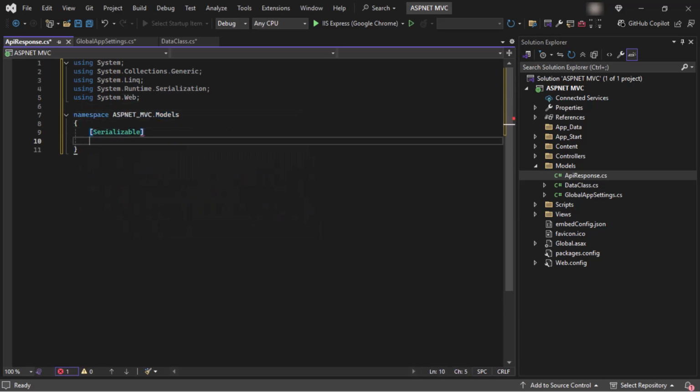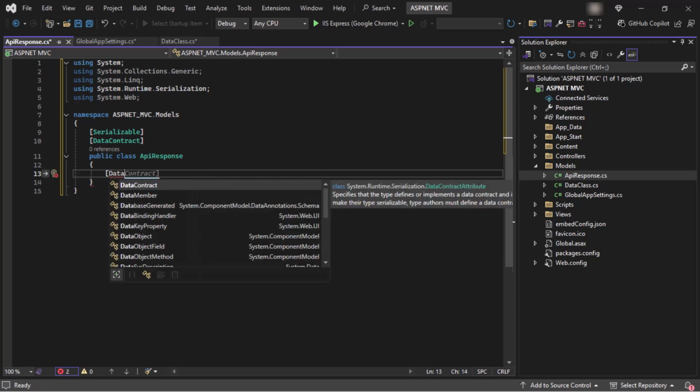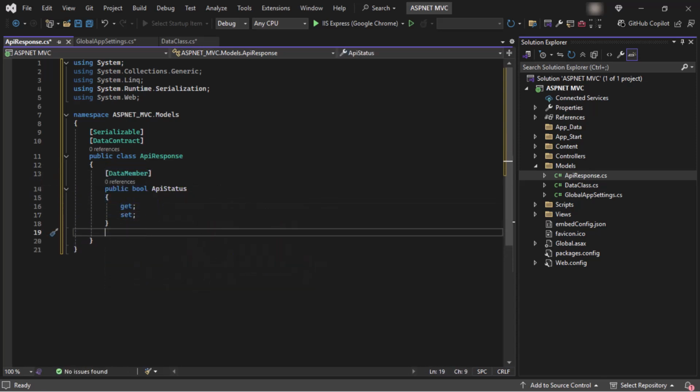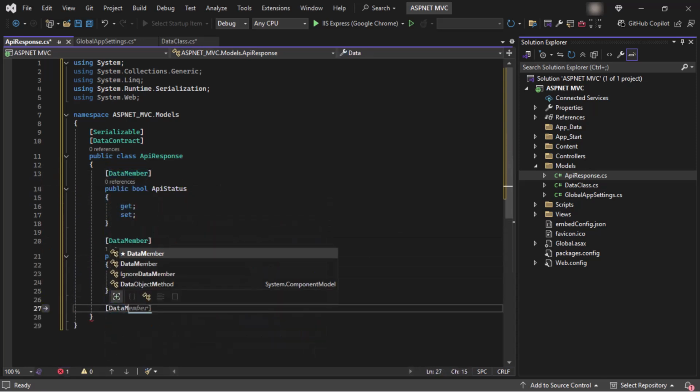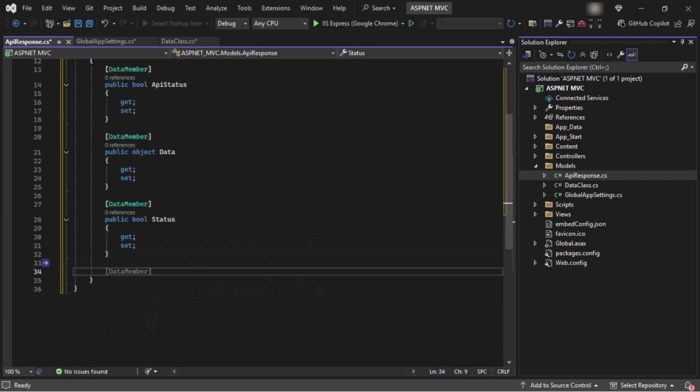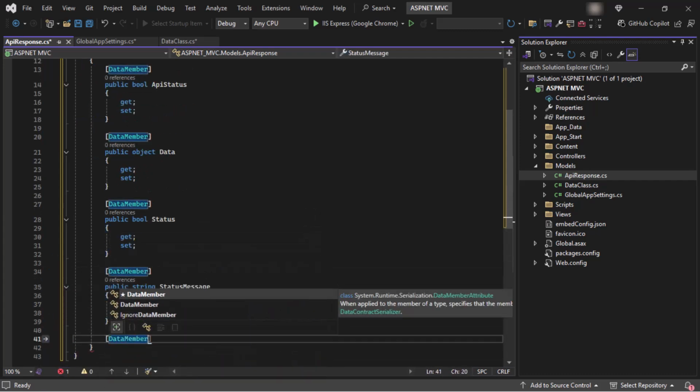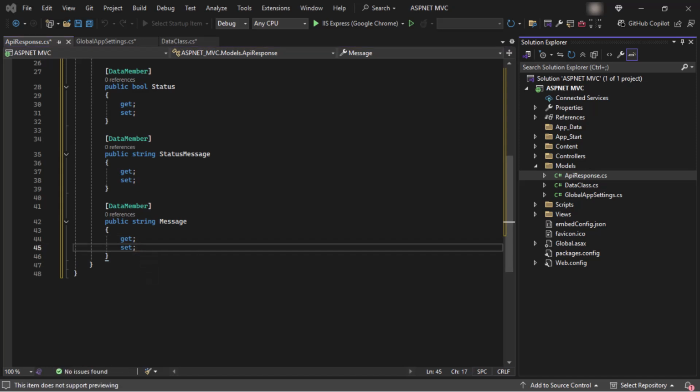Then I provide the API response class, which is a serializable data contract used to structure API responses. It contains fields for status, message, and return data, making it easy to standardize and serialize responses in web services.